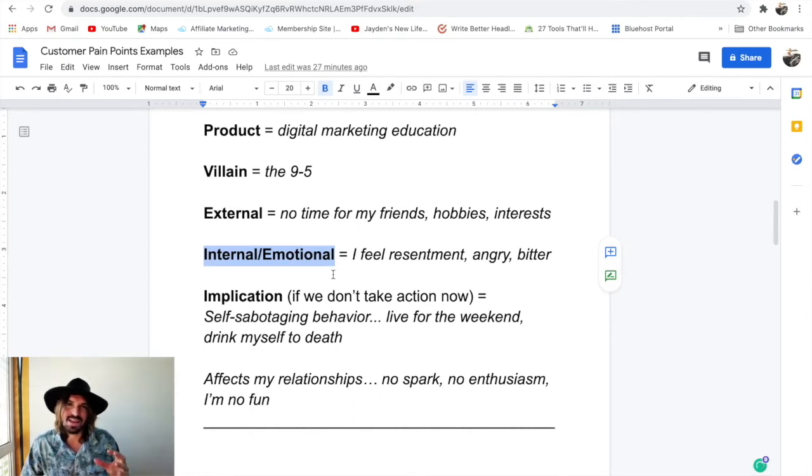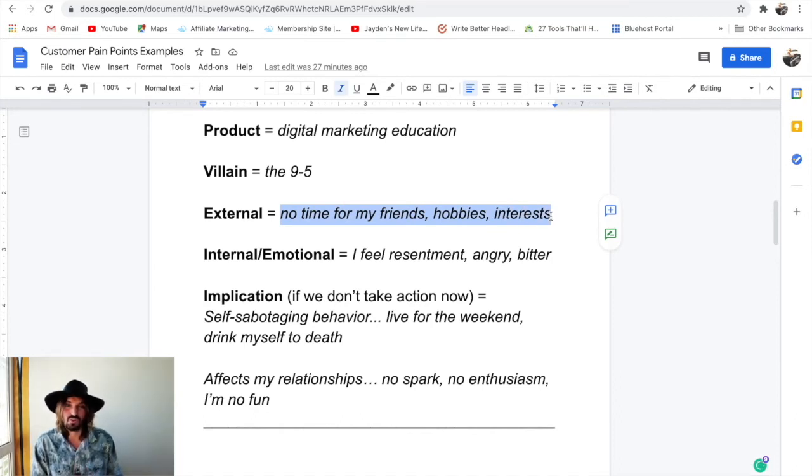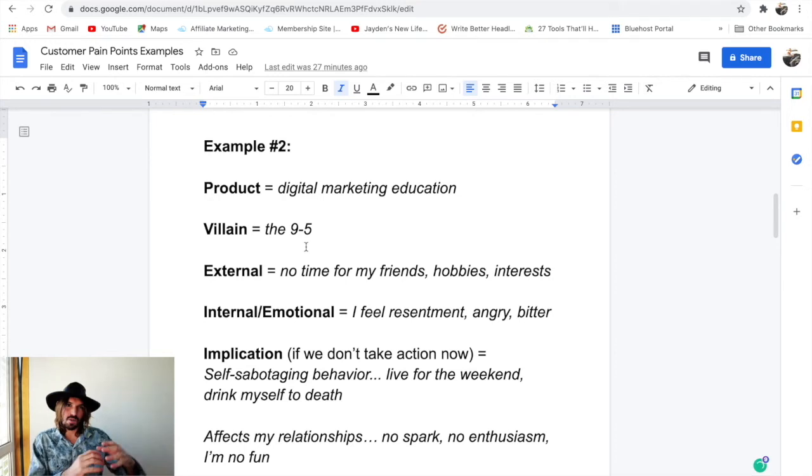It already hits much more at someone's heart, much more at their core. It's a lot more powerful than just saying, hey, are you annoyed because you don't have much time for your friends or your hobbies or your interests? It gets a lot deeper than that. You can see how this works. So what I recommend you do now is you come up with a list of 20, 30, 40 pain points that really hit your niche's heartstrings, okay? Not just surface level external ones, but get deeper using this little formula, this little process.